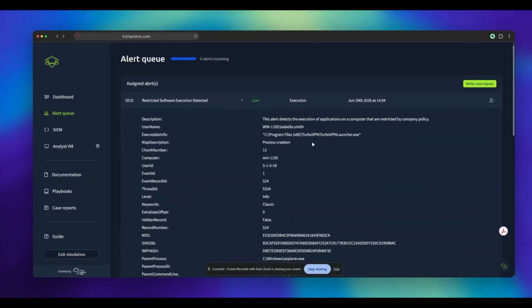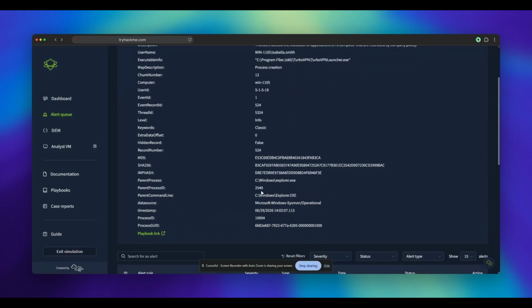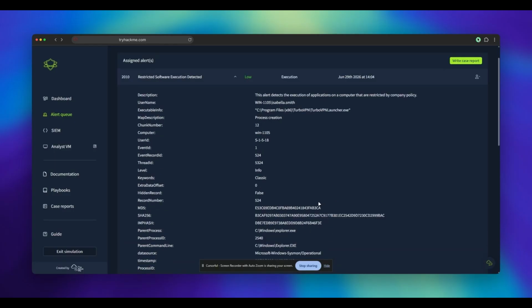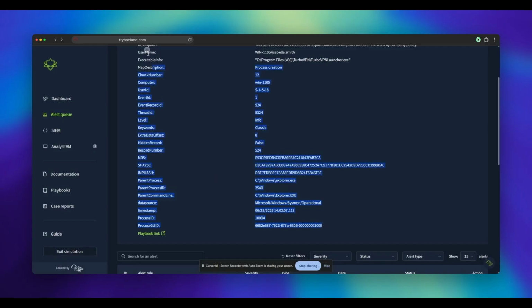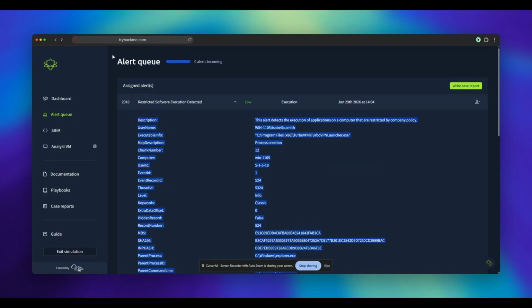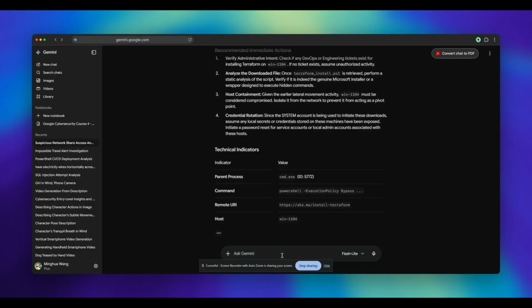Okay, let's go back to the alert. Parent Explorer. Let's check if this file is executed successfully.